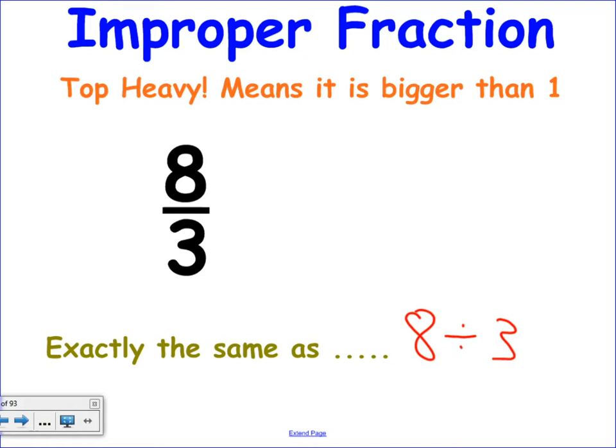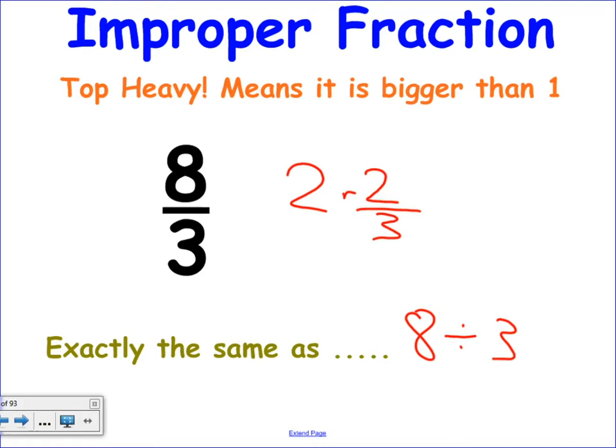When I divide 8 by 3, how many times does it go in? How many times does 3 go into 8? Twice, remainder. So this time, the remainder comes into play. We said last week that remainder is really important in maths. What do you think the 2 represents? Good. Because I've been dividing by 3 and I've got a remainder of 2, it's 2/3. So 8/3 is exactly the same as 2 and 2/3.